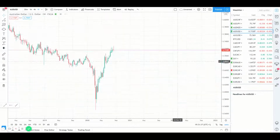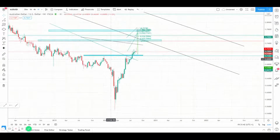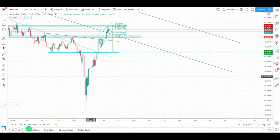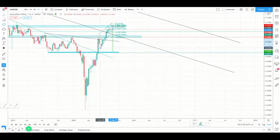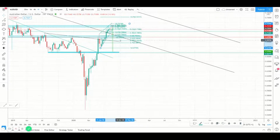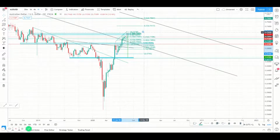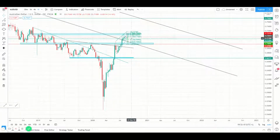Aussie USD, I'm not in this trade right now, but we can clearly see a super overextended Aussie here. We had this little corrective wave here from this high to this low on this last impulse, but we're yet to have a pullback on this one. Let me just Control Z. So we take our fib from our last low on the weekly up to our high. We can see that there's potential here to retrace to meet down this support level down here, which would be here.